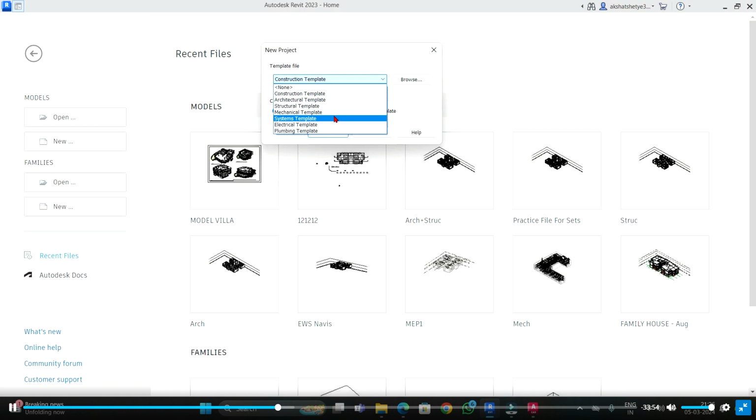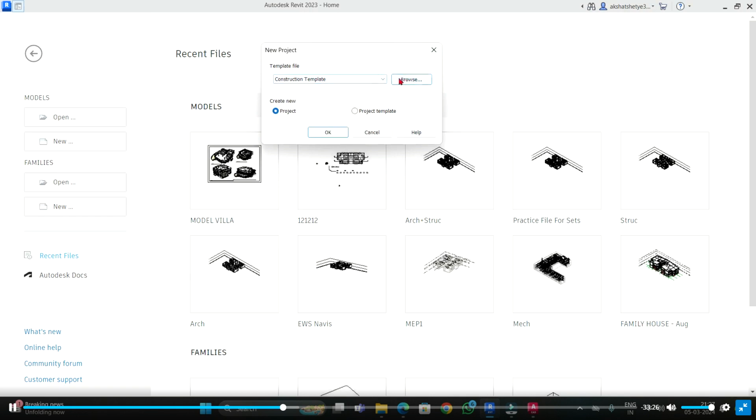Now by default when you drop down, you do have some templates, but mostly you don't select it from here. Why? Because many of the times, the templates which you see in here are imperial based. What is imperial? Imperial is feet and inches, and in our field you usually tend to use metric base. Why? It gives you much more precision. Inch and mm is much more preferred.